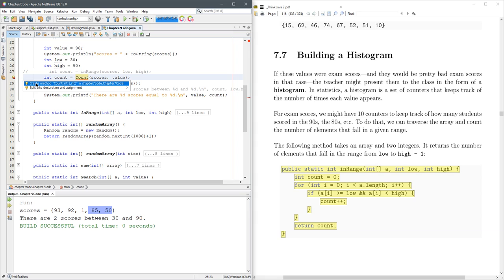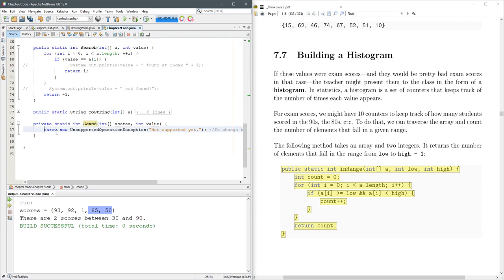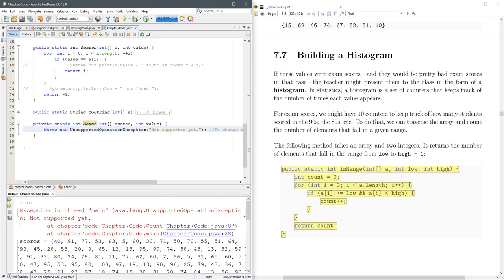One thing you can do is you can create a method. Now, how in the world does NetBeans know to create a method? Well, you basically told it the name, which is underlined in red, and you told it it's going to be an int, scores is an integer array, and value is an int. So if I create method, I'm going to have to scroll down. Here we go. There's our new method. I'm going to put a default line of code, which if you call it, will throw an exception, which is fun to see because it's red. There we go. Unsupported operation exception, which is exactly that line of code.